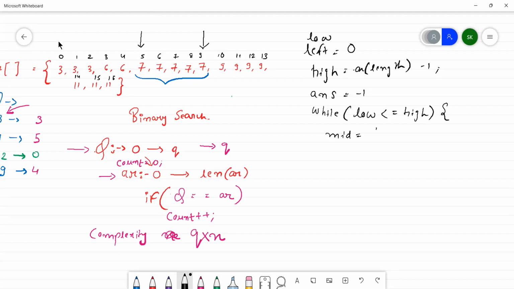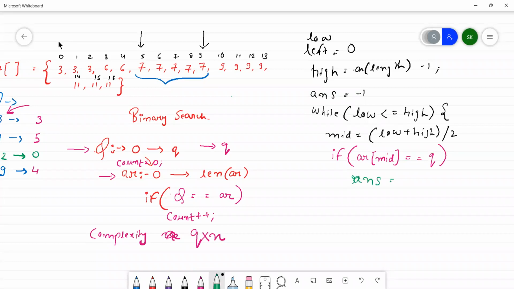If array of middle equals our target, the search number, let's suppose I am writing it as a query Q, then our result, that is answer, equals middle.